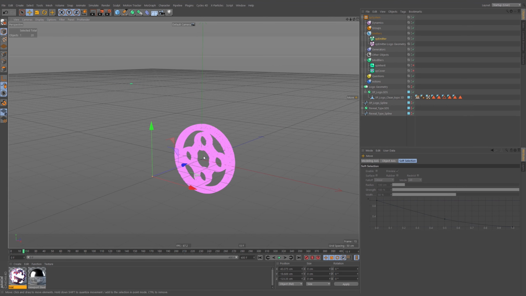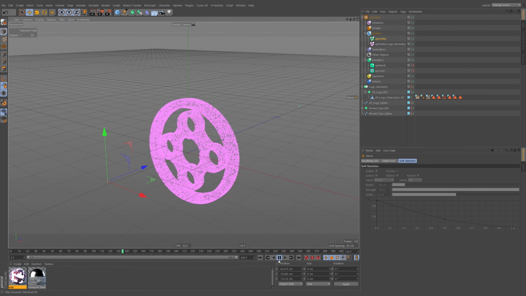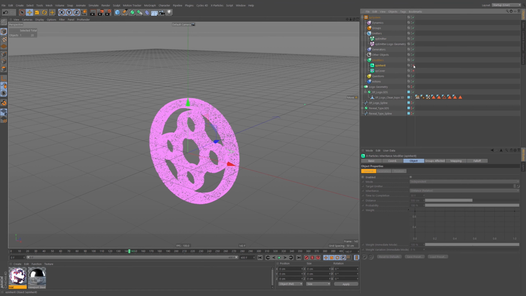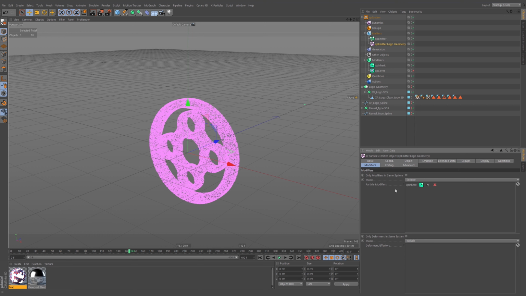We could just move it down. It doesn't matter where it is really. If I press play now, nothing's going to happen, because we've turned our modifiers off. So what we need to do is turn our inherit modifier on, and tell the inherit modifier which of these is the target, and it's this one here. So we drag that in there, and it will automatically add it to our modifier stack, and it'll exclude it as well. But it's kind of already naturally excluded within the modifier.